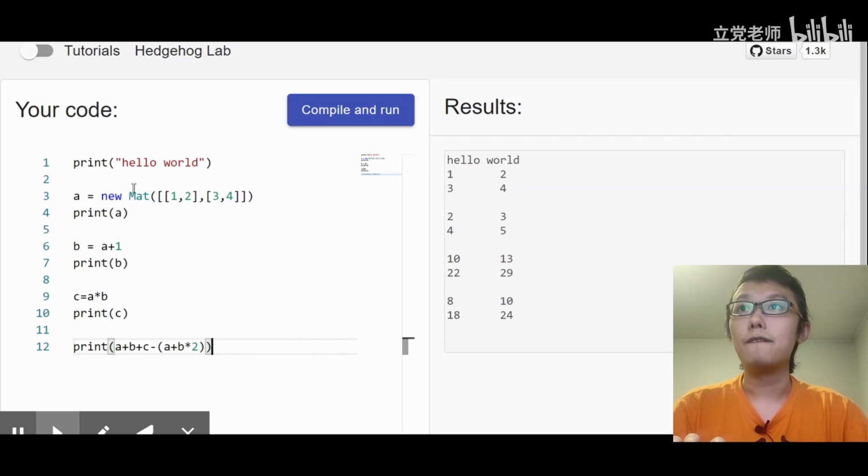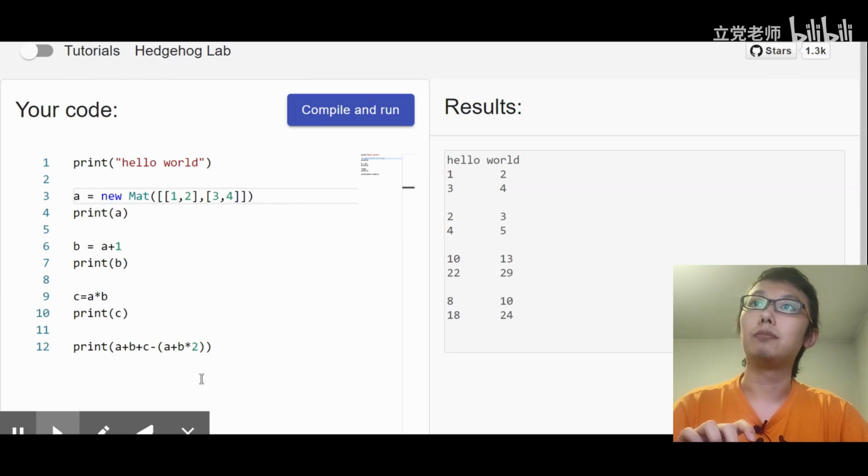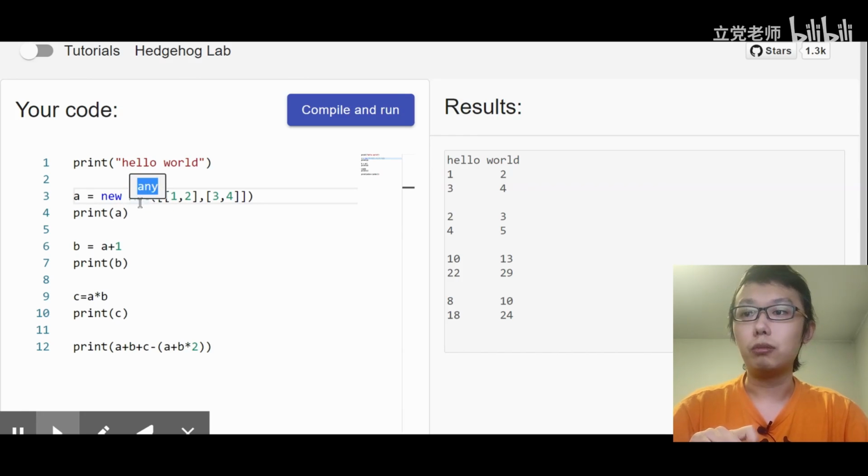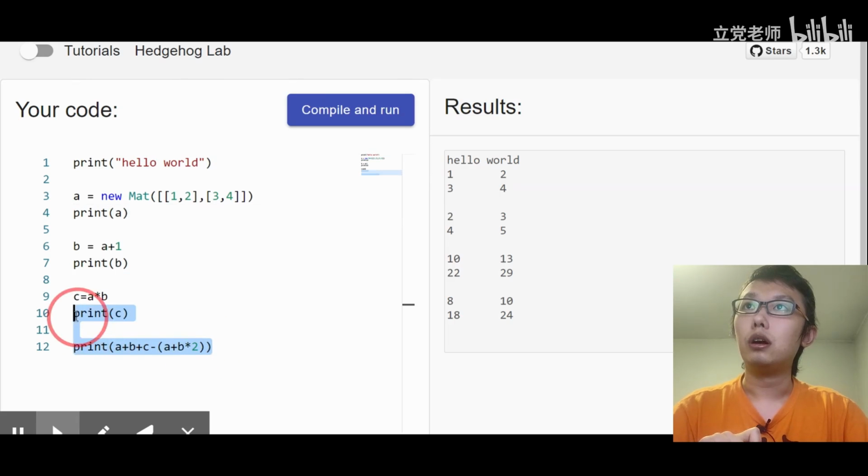So basically, the matrix class is the core object in Hedgehog Lab, and it supports all kinds of operator overloading for matrix and vector and probably tensor in the future. And you can use the print function to print all of them on the right.